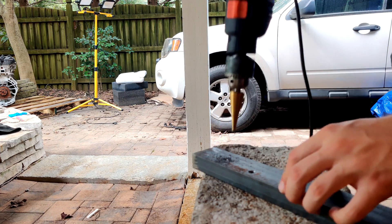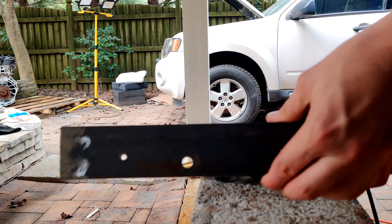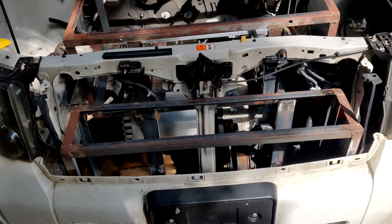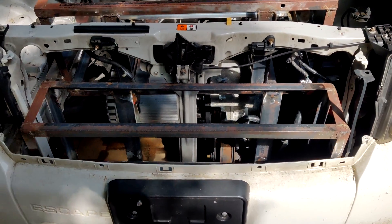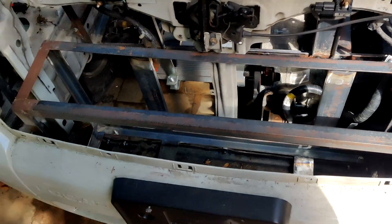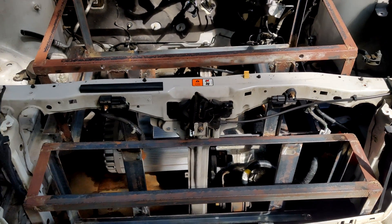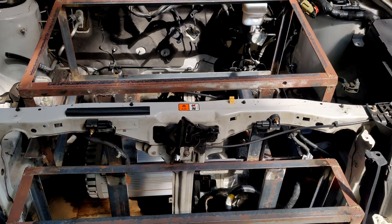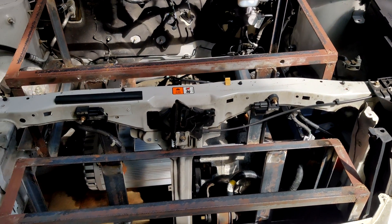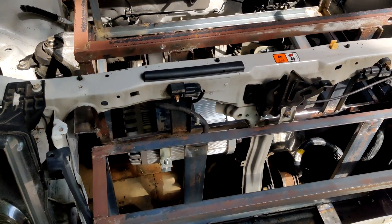We're through. I need to keep going to make the hole the same size as the other one, but we do have a through hole. I now have all the battery boxes mounted. This front one I got mounted a couple of days ago but I haven't really been filming — I'm just ready to move past these battery boxes. It's a lot of work and it's not that exciting, so I'm going to give you a quick walkthrough tour of all three battery boxes, and that'll be it for the battery boxes.